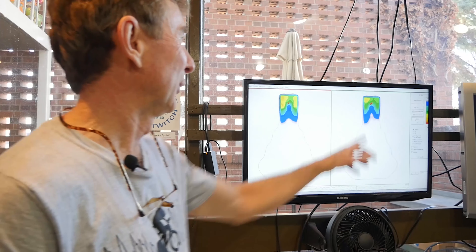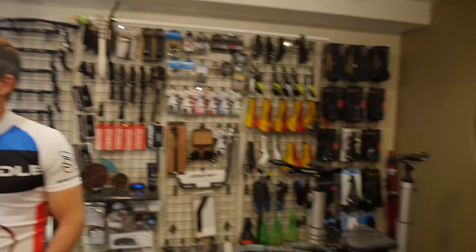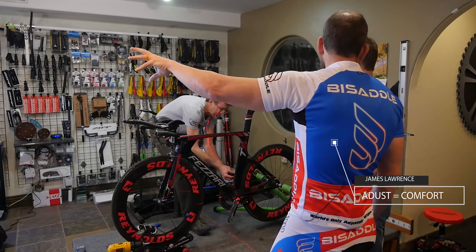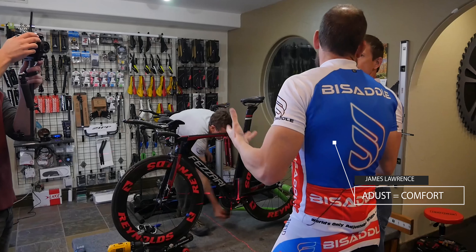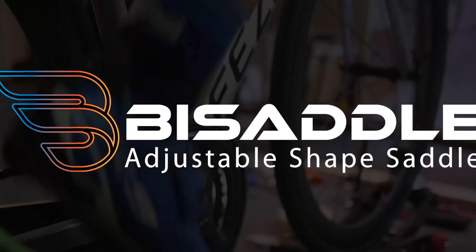I'm pulling some off of it because I'm using so much torque. That harder effort would be about 380 watts, and this one is going to be more like 240 — which adds to discomfort and numbness and all those things. But now look at the improvement that's happened with the adjustments we've made. That's significant over an Ironman.